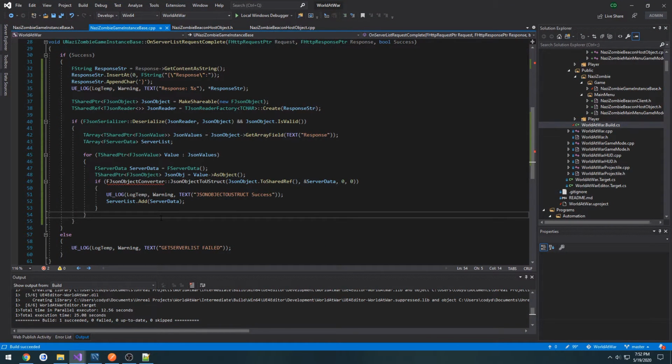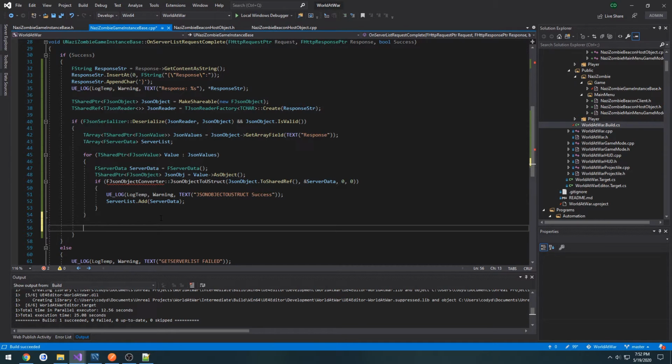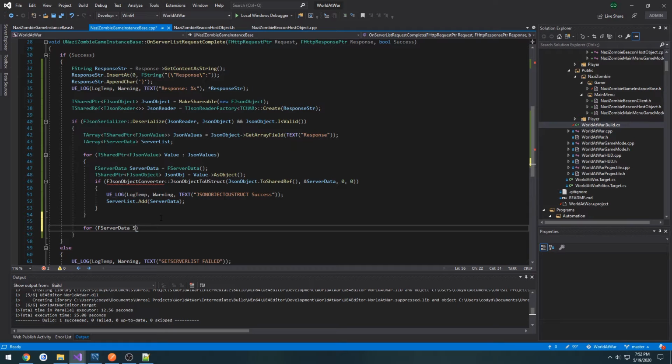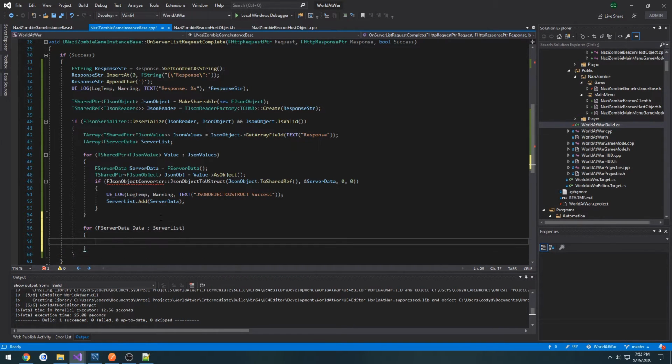So what I'm going to do now is, outside of the for loop, loop through our server list and do a check to make sure that it contains the correct data. So for FServerData in server list, I'll do a UE log.